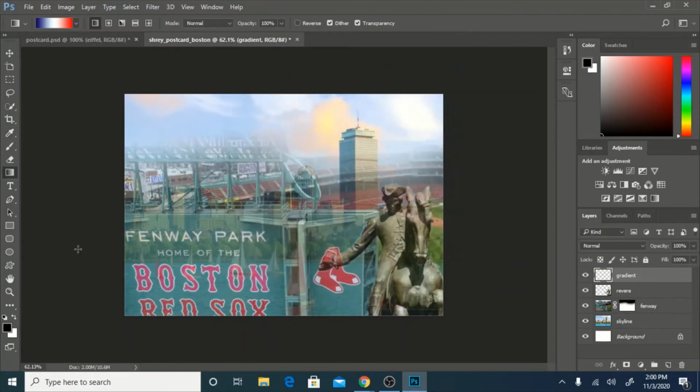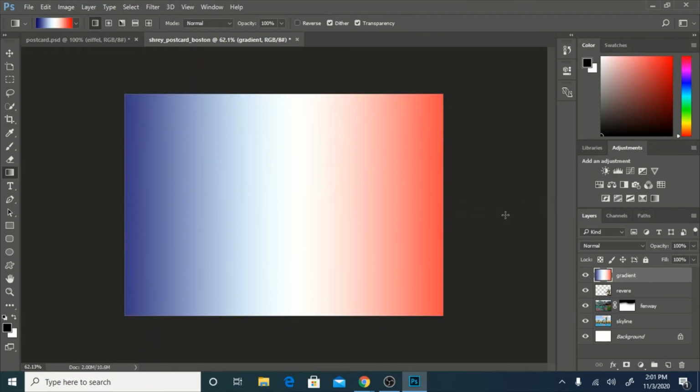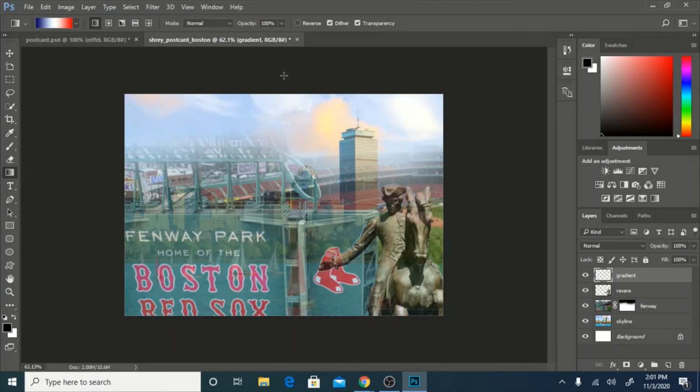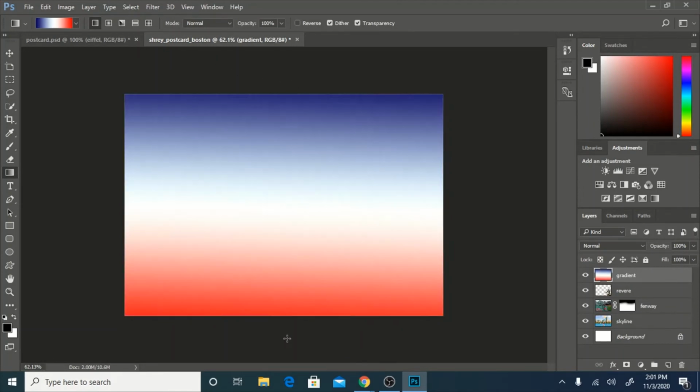And then I'm just going to draw a line. I still have this gradient tool, so I'm going to draw a line wherever I want that gradient to apply. If I draw the line like this, it draws the gradient from side to side, from left to right. If I draw the line like this, it'll be top to bottom. I think I'm going to go top to bottom.